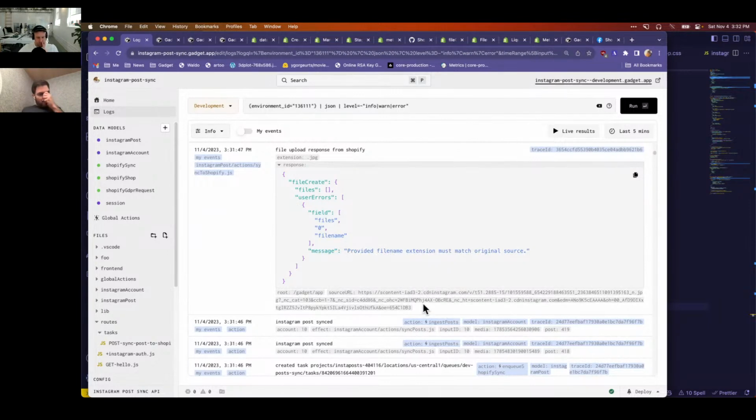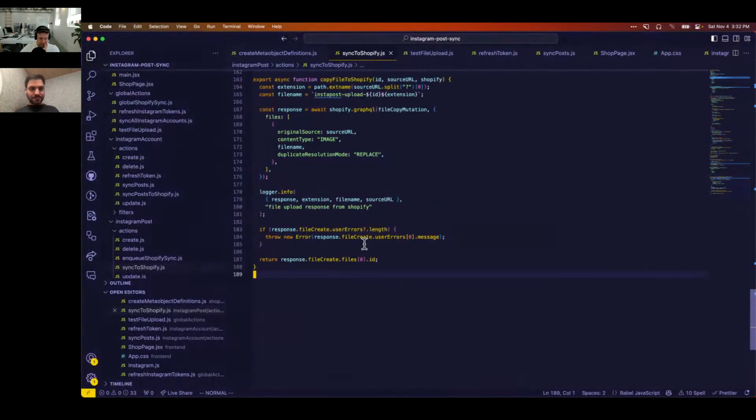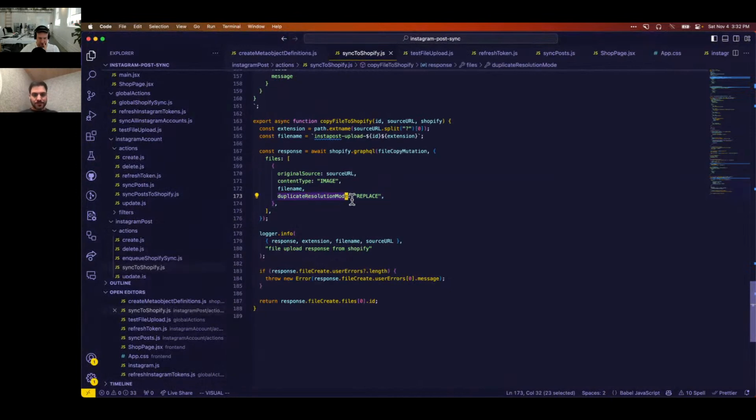Okay, so the only thing I want to do is pass this duplicate resolution mode replace thing, which says to Shopify, when I upload a file, if there's already one existing, erase it. Oh, and then I'm also not filtering for videos. Yes.